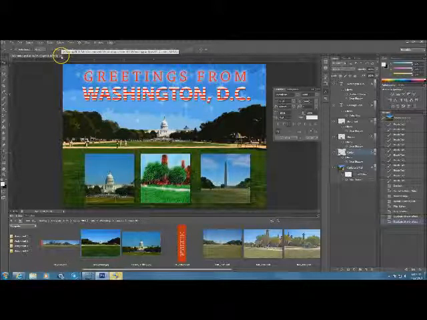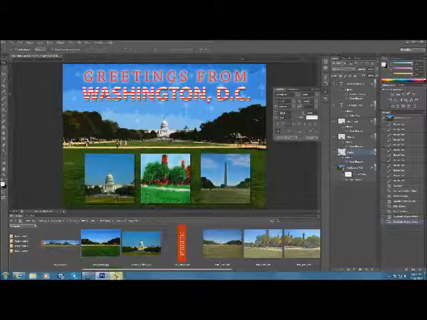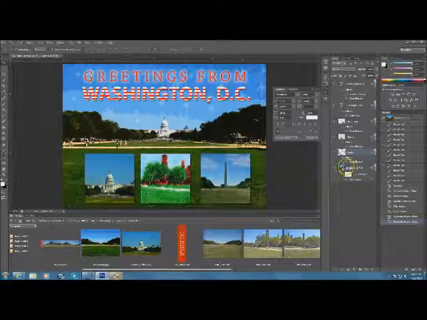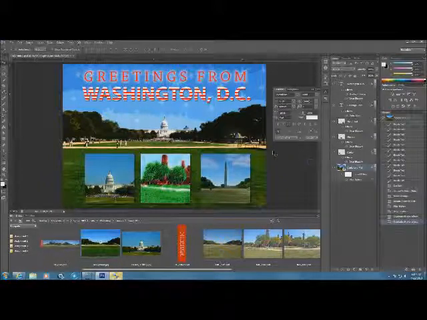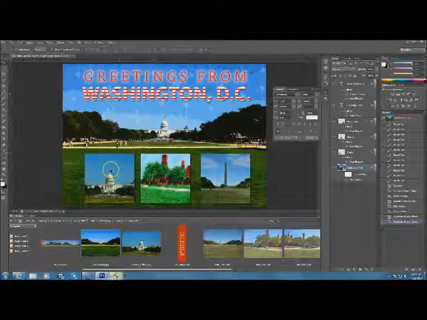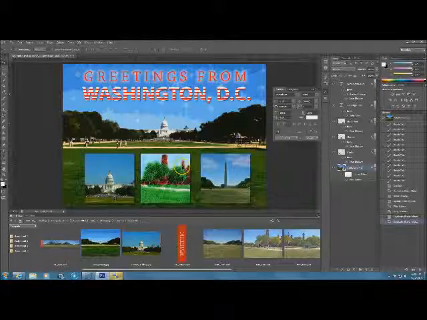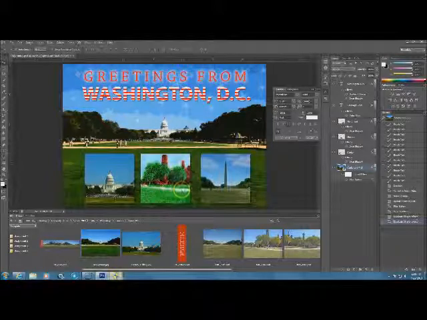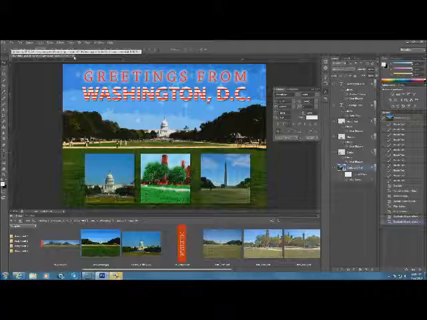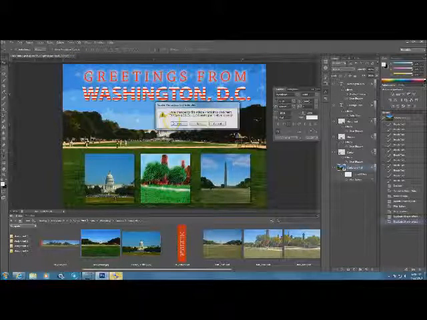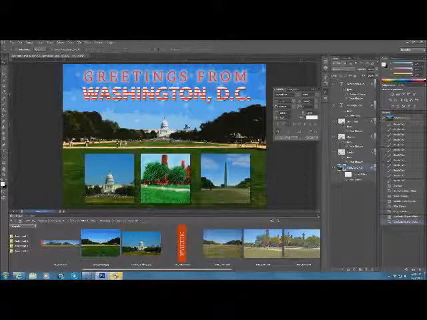So let's go ahead and close this, but before we do, remember you have your filter gallery. To convert to a smart object, you right click and click Convert to Smart Object. Your filter gallery allows you to show previews of your filters before you use them. And one of two ways to make a picture look like it's hand painted is to apply a black and white filter and then use your brush tool to paint over it. So let's go ahead and close our file, but leave Photoshop open. Do you want to save changes? Yes, you want to save changes.